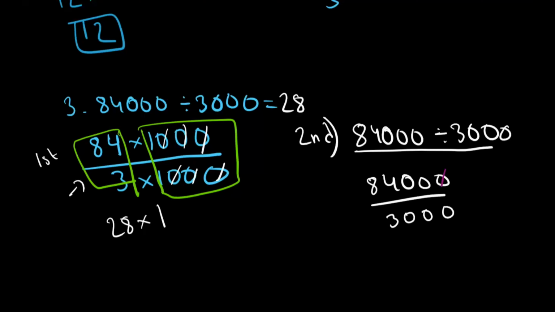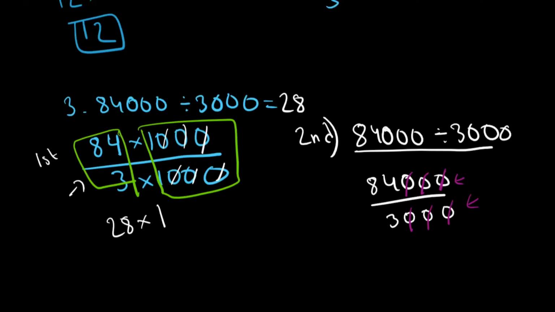So first cross out the top one and then the bottom one. So first I cancel out the top, now I cancel out the bottom 0. Then I cancel out the top 0, now the bottom 0. And make sure you cross out the same number of zeros. Some people might cross out 2 zeros on the top and then 3 zeros on the bottom, and that will give you a totally different answer and it's going to be wrong.